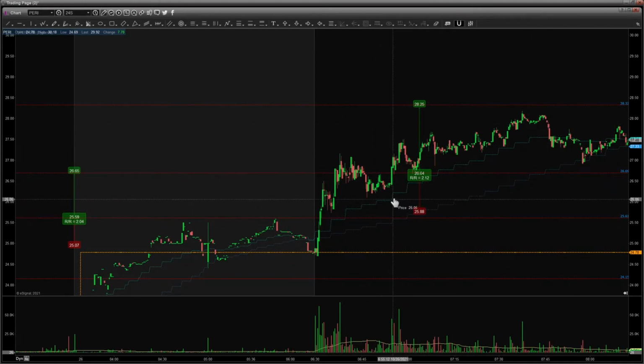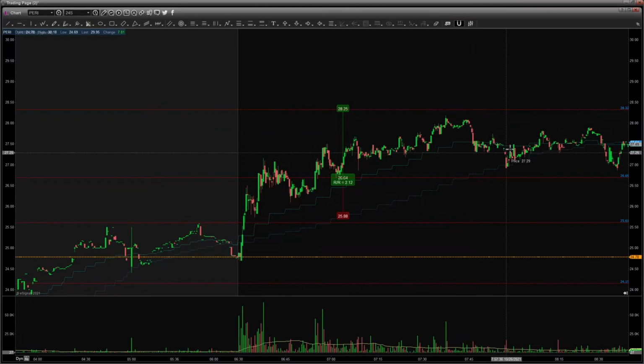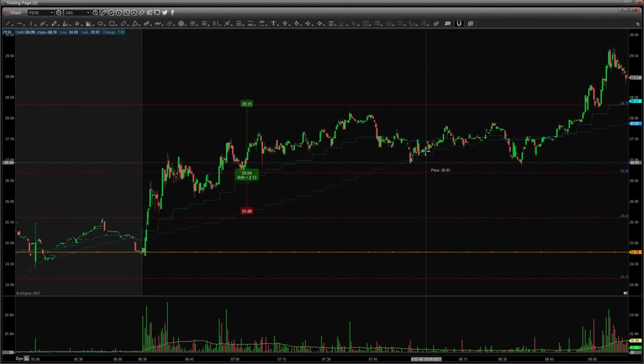These blue lines here, these little staircase things, these are the exponential moving averages from the 5-minute chart. So this would be a 9 EMA from the 5-minute chart, and this is the 20 EMA from the 5-minute chart superimposed onto the 24-second chart, just so I have an idea. So if momentum breaks, like around here, this could be a first warning that maybe momentum is changing, we might get a reversal. But if you get a 5-minute candle close below the 20, that could be a sign that the momentum for that instance might be over.